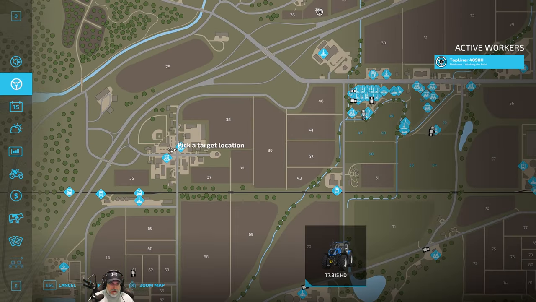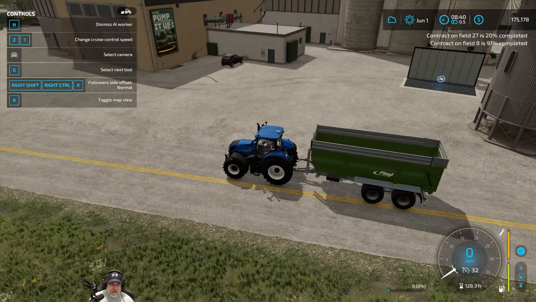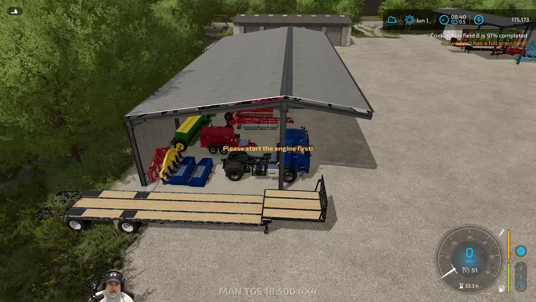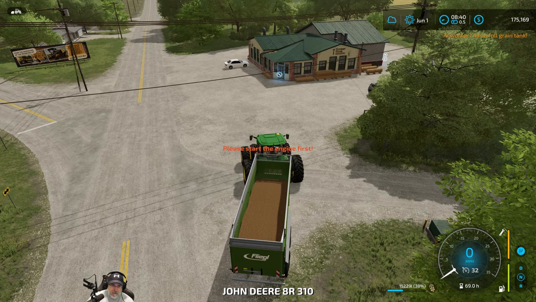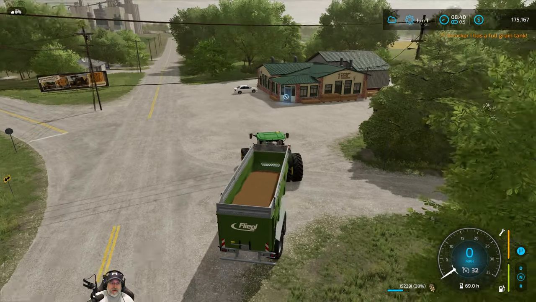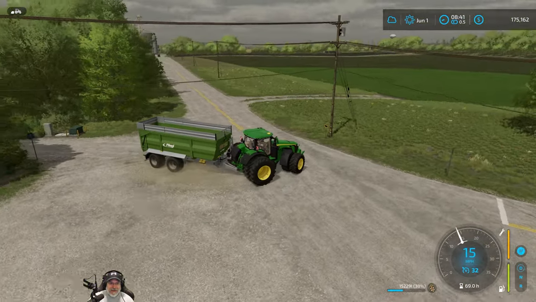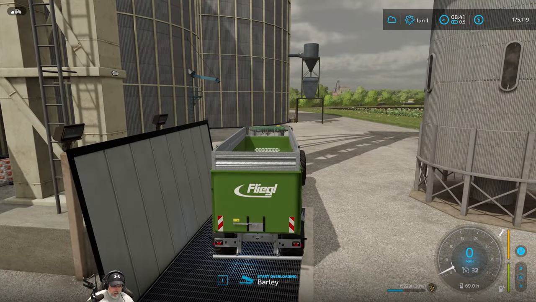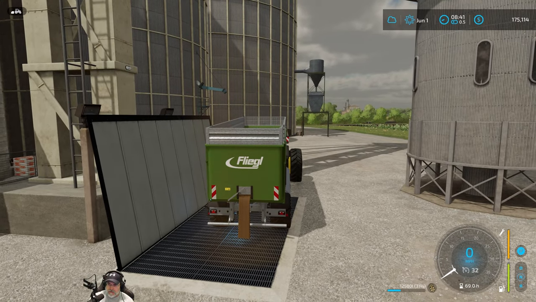Set destination, head back up to field 10 and just stay yourself right about there. Okay, now where's the other guy? Did I tell you to go to the wrong place? I think I did. Yep, that's right. Just got to go back down the road a little ways. Okay, now we have to make sure we stop this one, because this will finish field 8.